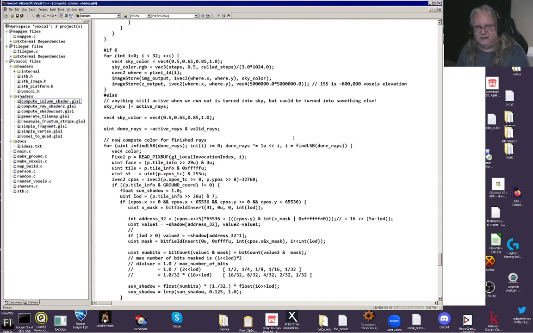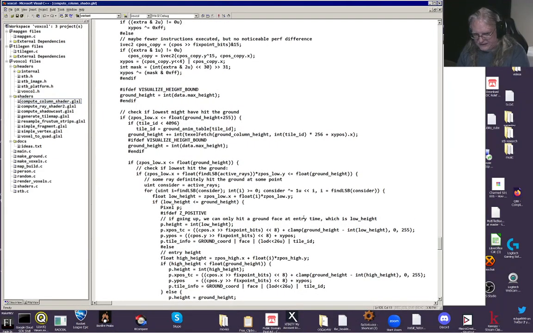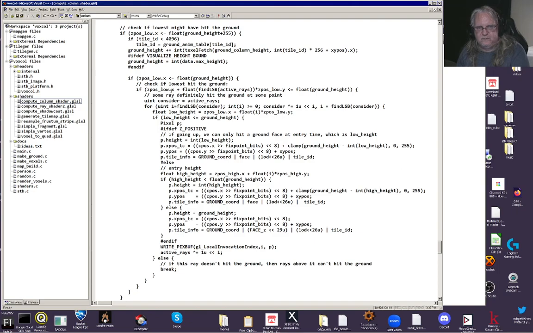And the reason that's done last and not as part of this ray stepping is to do with how GPUs work. Because on the GPU, we're going to have a single SIMD lane where three of its rays collided, and on all the other SIMD lanes, none of the rays collided. Well, now we're going to do some code that's going to run for all the SIMD lanes, and we're going to have to loop over all of the rays that ended. So we want to do as little work as we can because we're wasting time for all the other SIMD lanes. So we just immediately pack all this info up and store it out, we clear the thing, and we do as little work as we can.